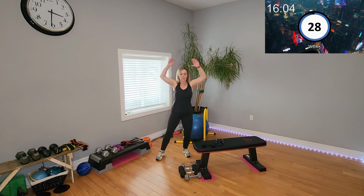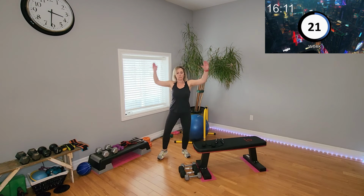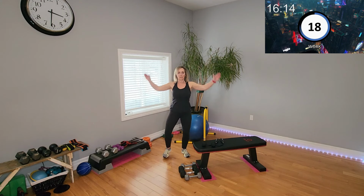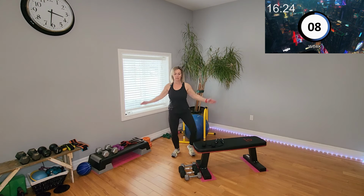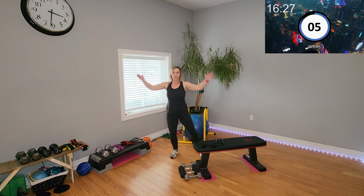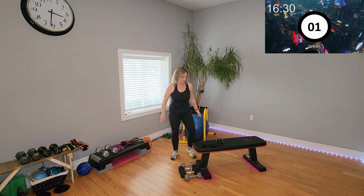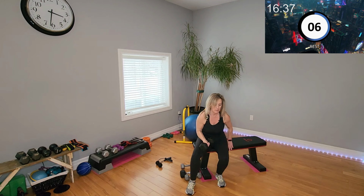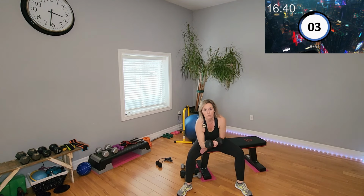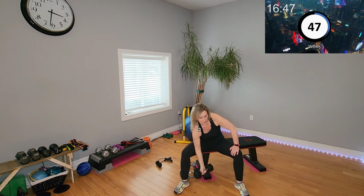Preacher curls are coming up next. I'm going back to my 10 pounds. Pick a side you're gonna start on. You'll get the other side after. Arms are on fire. Pick your weights. Elbow is going to be glued to your inner thigh, resting your other arm and curling, lifting and lowering, two count up, resist it down, two count down.